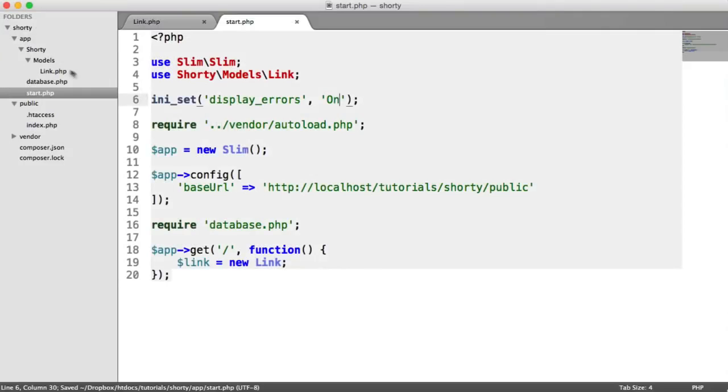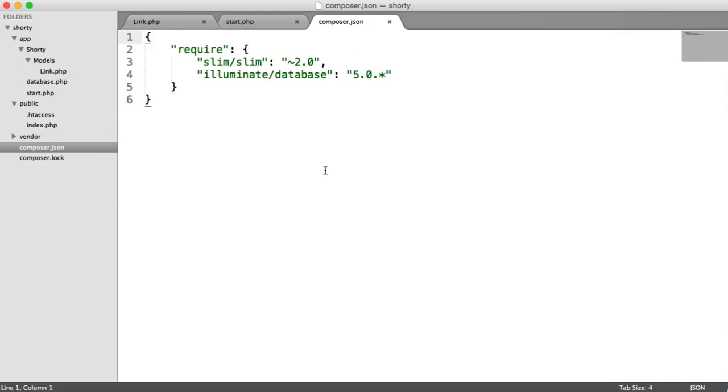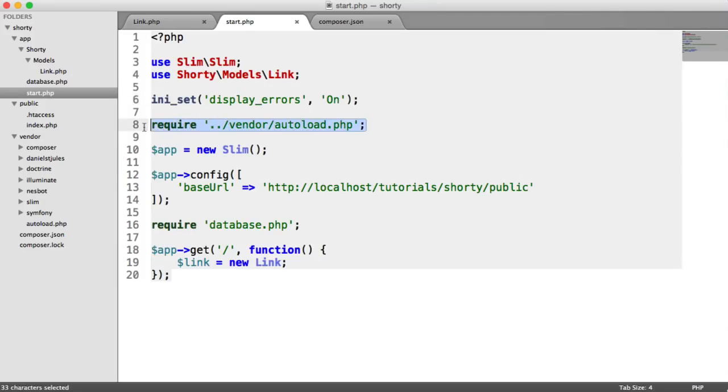And the reason for this is we're not actually including this file anywhere, but we don't want to do that because that means for any other file that we create, we're going to have to include this file. So we're going to utilize Composer to auto-load our files for us. And because, remember, we're including this autoload.php file here to pull in our dependencies, that will also pull in all of the files within our Shorty namespace as well.